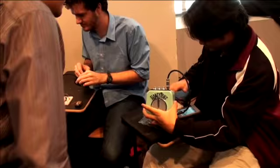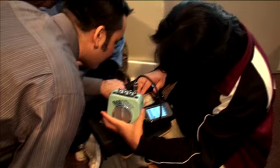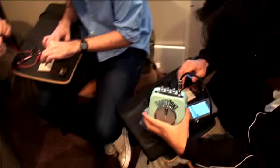Let's vary the frequency. You're not using this cap because you're missing the pin. Try getting that in there. Oh, nothing. Yeah, there we go. Open circuit. Now let's hear that.